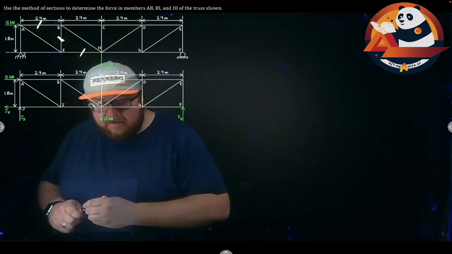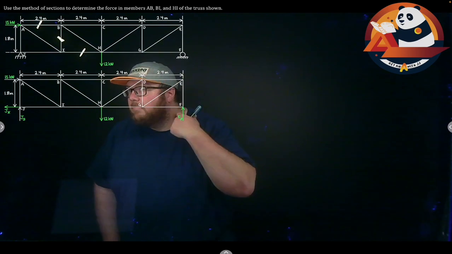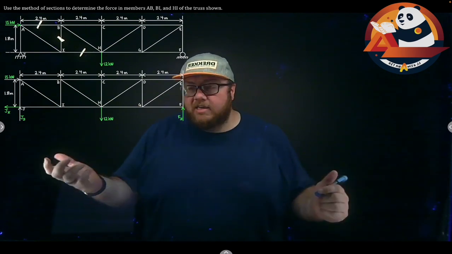And I put that right in the middle of my member because it helps me remember when I come in and section through everything, I'm going to slice through the middle of my pieces in here. So from there, I want to take a look at that and say, do I need to find my support reactions? There's going to be times with method of sections where we can make our section free body diagram go around and not include any support reactions. This problem is not one of those. We'll have a later video that does do that, but we're going to have to find support reactions in here.